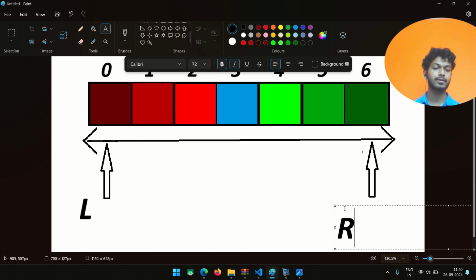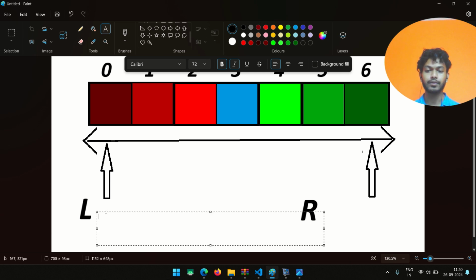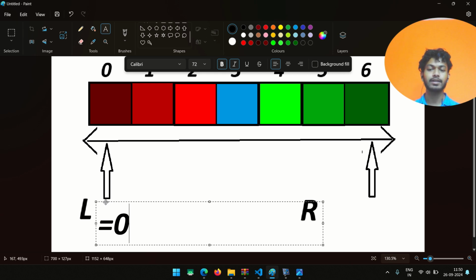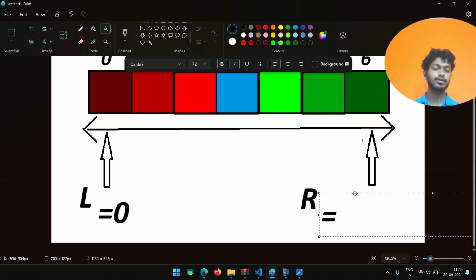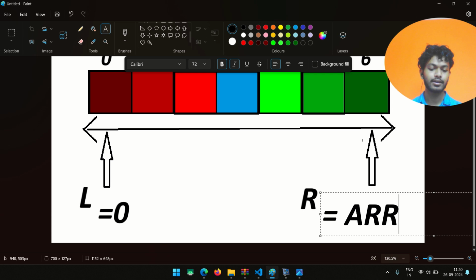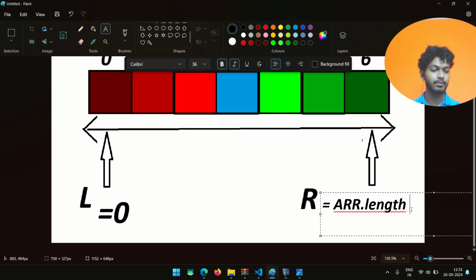In the last video, the left index was equal to 0, and the right was equal to array length minus 1.